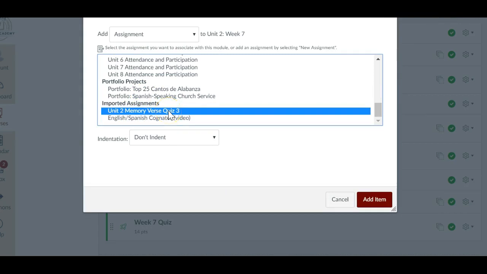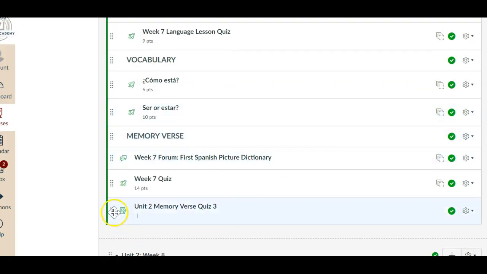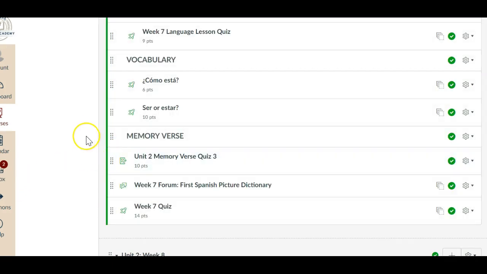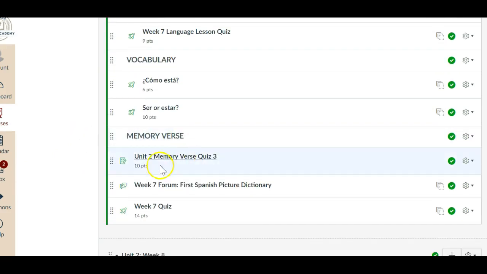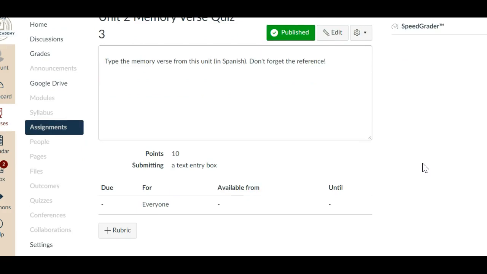I made an assignment here because I think it's much easier to grade. So we'll add this item now, and I see it up here at the bottom, and then I can move it where I want it. And so that's it. That's done. And if you click on it, you should see it published. If it's been published originally, you'll see it.